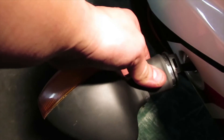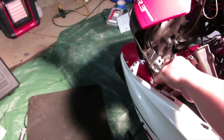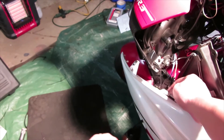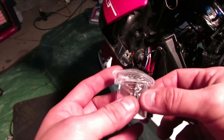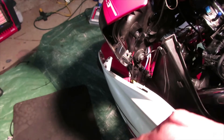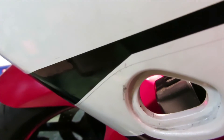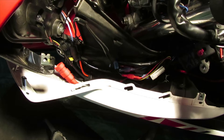It took a little bit of elbow grease but once you get it out, set it to the side. On the inside, disconnect the turn signal. Now it's okay to go ahead and remove the turn signal altogether. Here is our flush mount, and before we put it in I'm going to clean out the area where the turn signal is going to go - you can see how dirty it is.